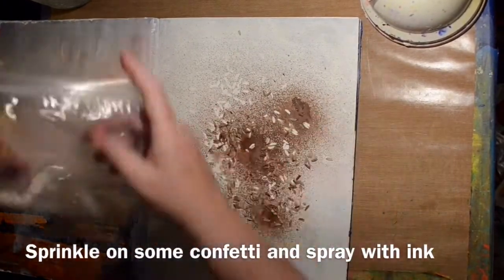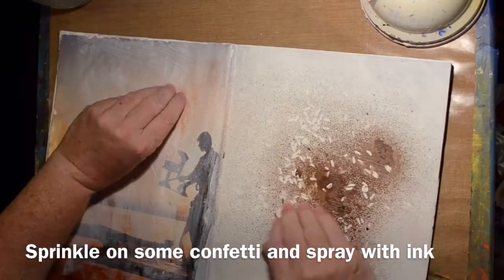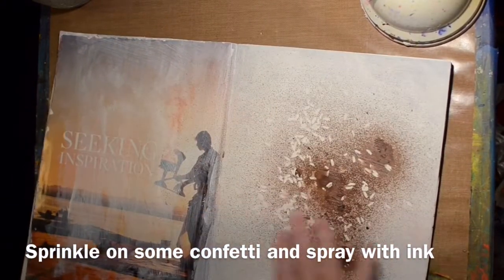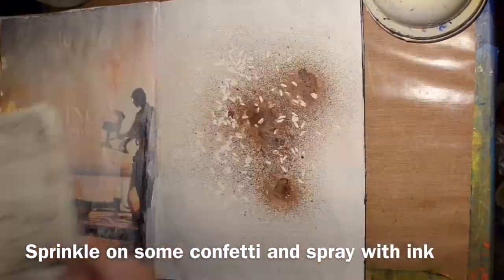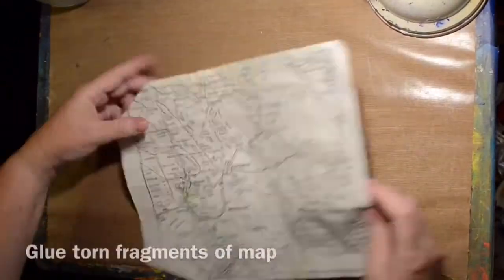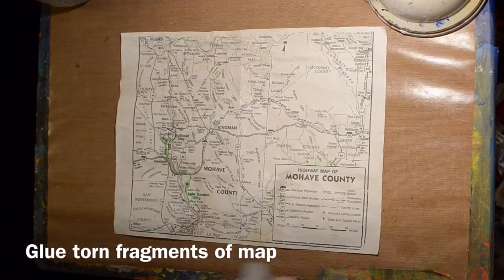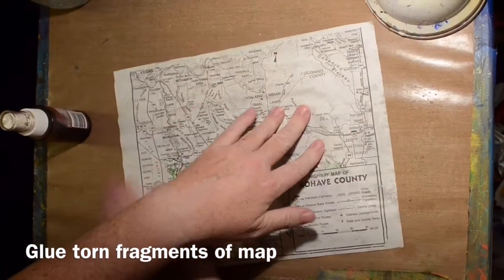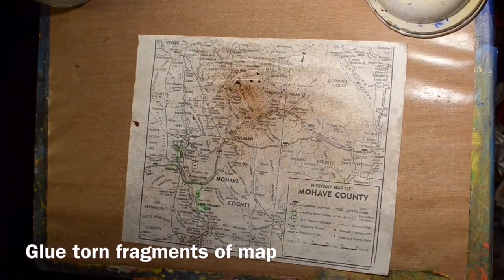The first two steps I did backwards, I just had this one in my head, so I went and did it. So the prompt was to sprinkle on some confetti or sequins and spray with ink. I didn't have any of that, so I sprinkled on some rice and I sprayed it with ink, and that was the result. The next step is to glue fragments of map or atlas.